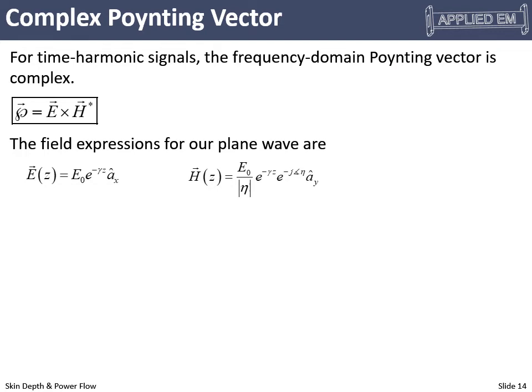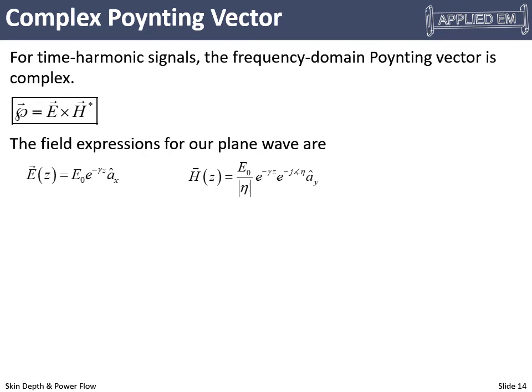So to start, we use the phasor expressions for waves. We have an electric field and a magnetic field, and I chose to put this in terms of the complex propagation constant here. But you'll notice we have the magnitude of the impedance and the angle of the impedance. So we have our phasor expressions for our waves. That's the electric and magnetic field components of a wave.